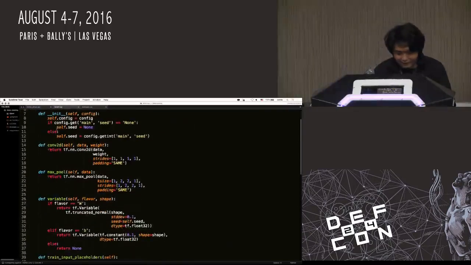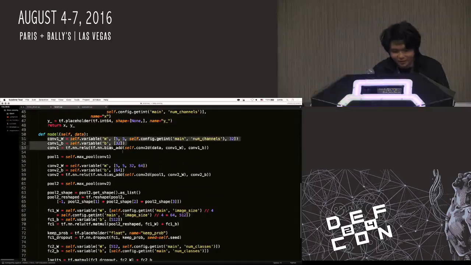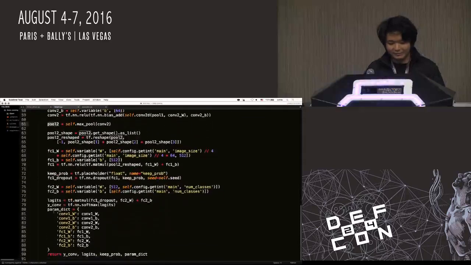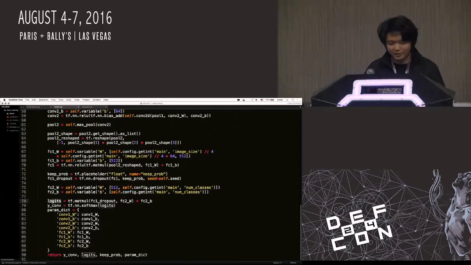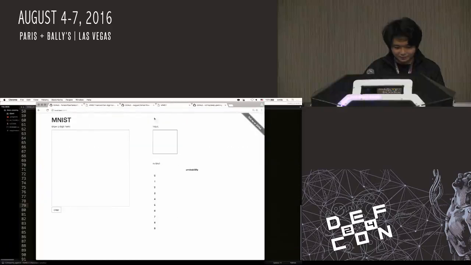And then here is the actual definition of the model. This is the model. And the layers are defined line by line. You have the first convolution layer, then you have a pooling layer, convolution 2, pool 2. And so it just goes down from top to bottom, and you get from shallow layers to deeper layers as you go down. And as you see, the logits and the softmax function create the output of this neural net. So this is a demo of MNIST classification.